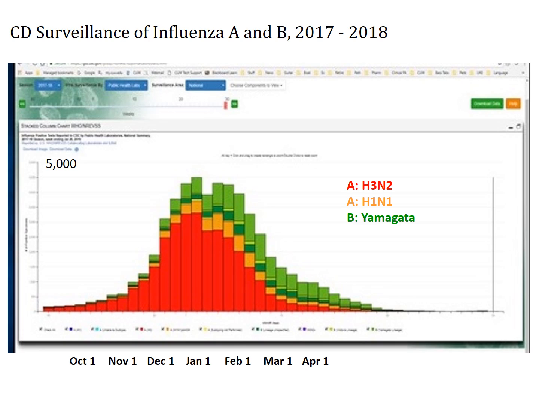For 2017-2018, again, here you can see how influenza was distributed. H3N2 was the predominant A responsible for infections in the US. Yamagata was the predominant B line responsible for infections in the US. And you can see that that B influenza persisted a little bit longer than the H3N2 in terms of going on a little further into spring.